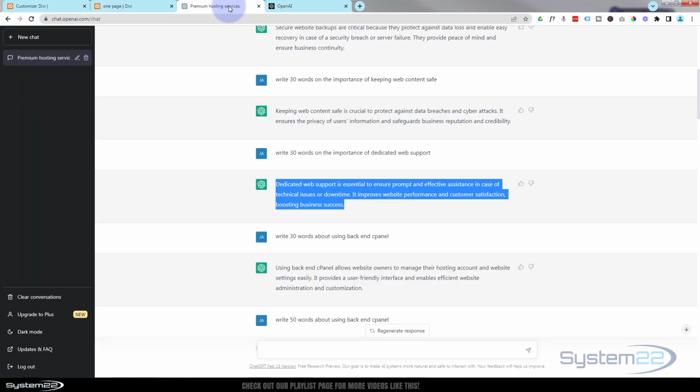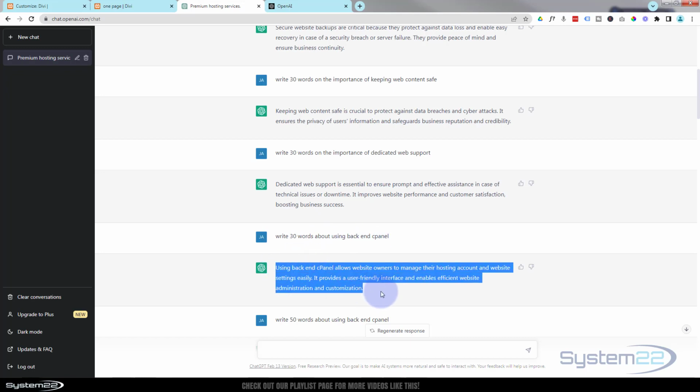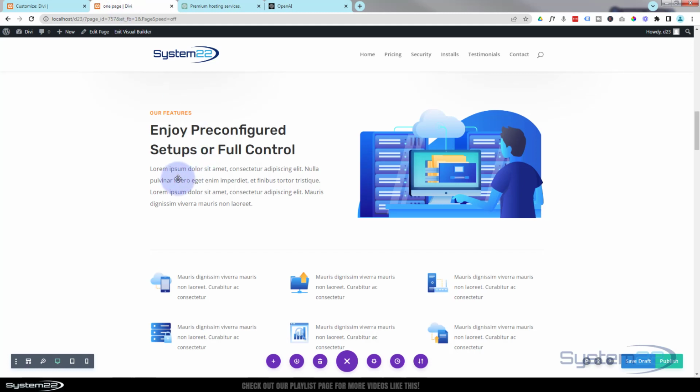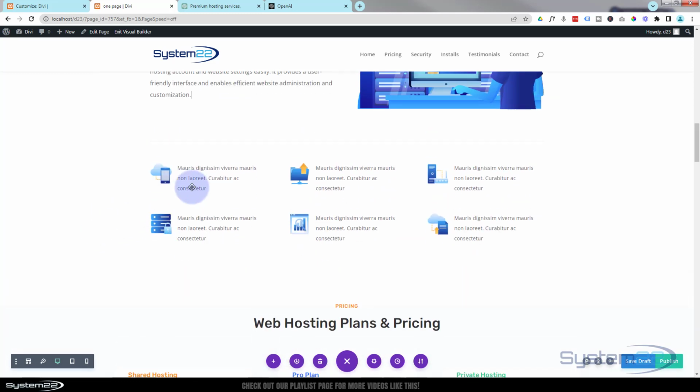Pre-configured setups. So I did 30 words about using cPanel, which is what I use with my hosting. And again, simply just click in there. Select what they've got. Replace it with what you want. And down below, we've got these little blurb type modules.